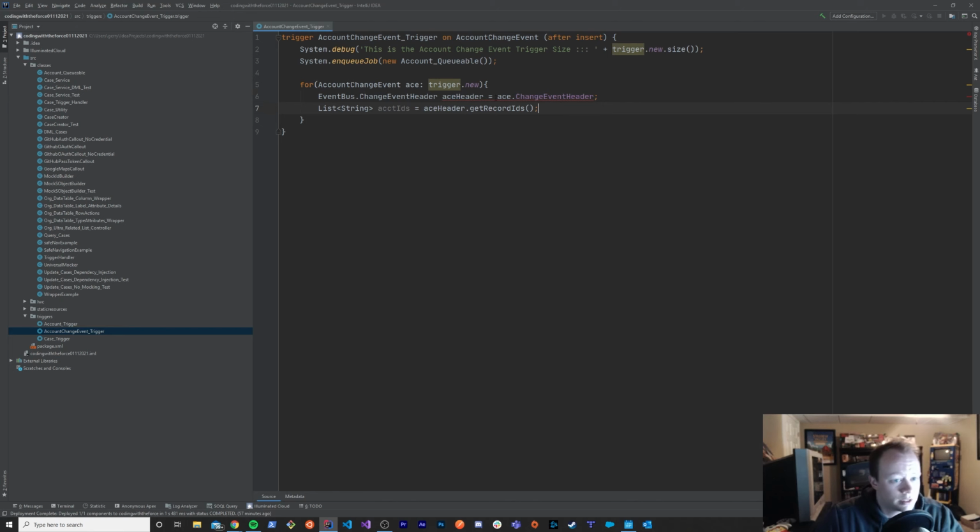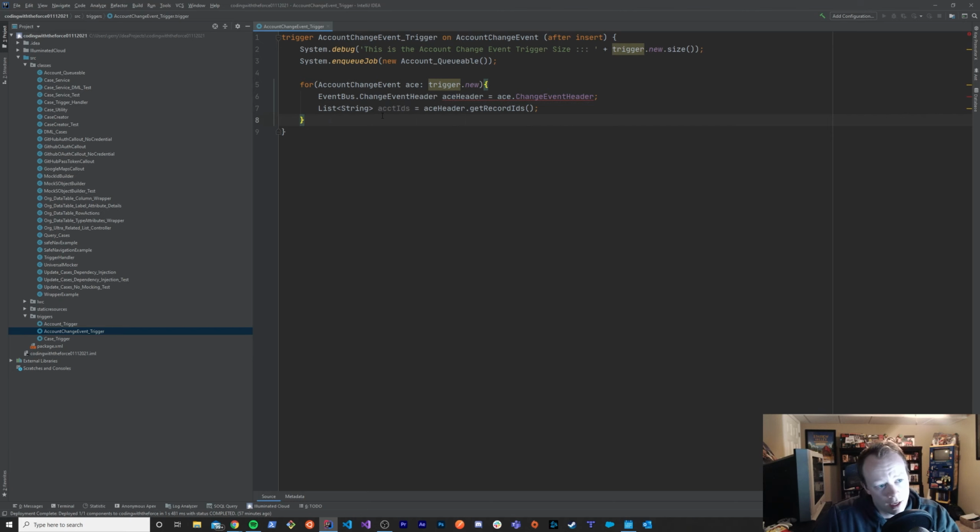So for instance, you can see that I've got this account change event header set to this object here, this ace header object. And what this is going to allow me to do is basically gather the vast majority of useful information that you can get from this.